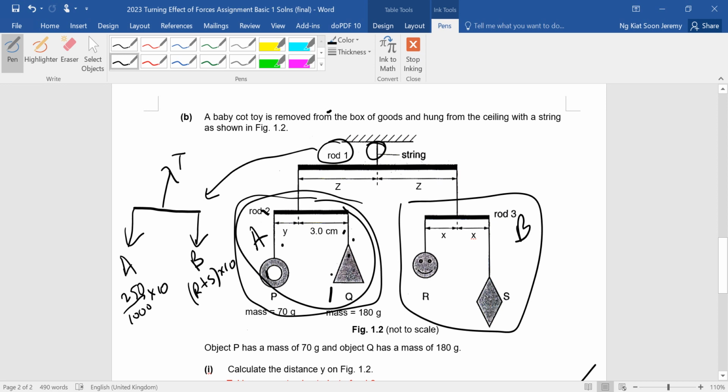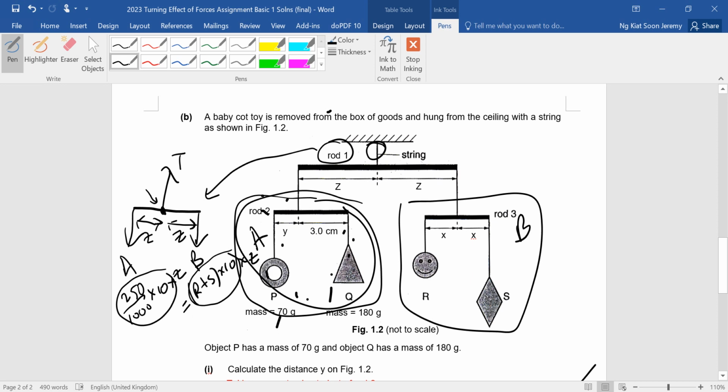Okay, so if I'm looking at this and I take the pivot at the center, why? Because that gets rid of the tension force upstairs. I know this distance is Z. Then I can take moments about this position, and have this value, which is the weight due to A, multiplied by its perpendicular distance, which must be equal to this value multiplied by its perpendicular distance. I'll just write it out for you: times Z, this will be equal to times Z.